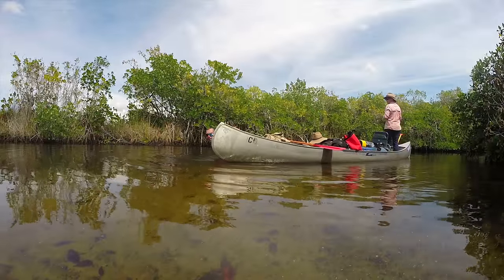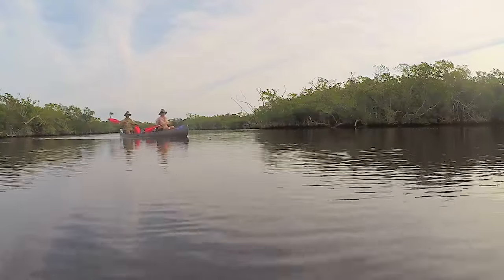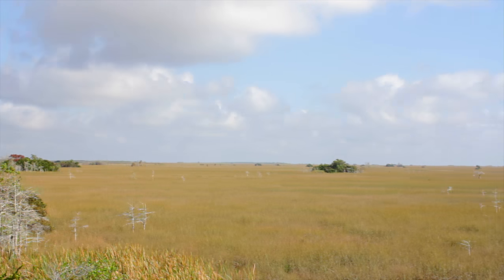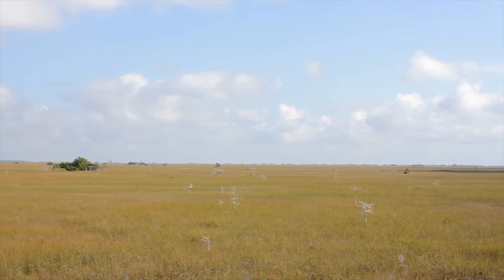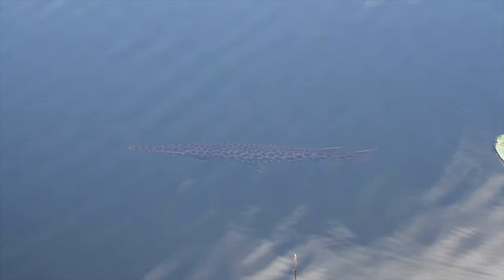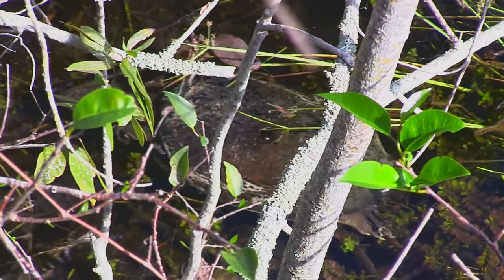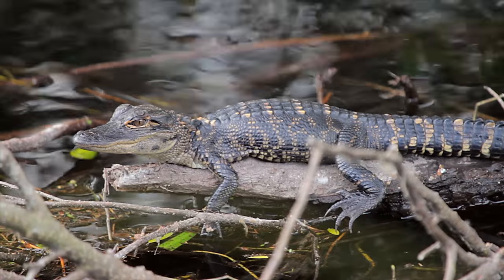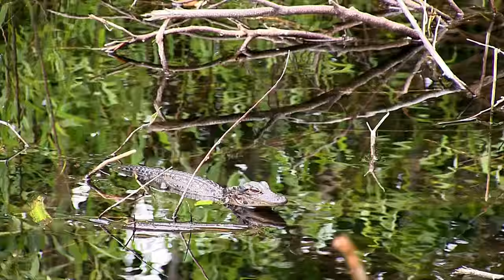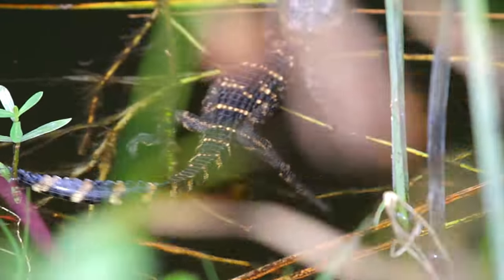A shallow creek allows for a sneaky dip without too much fear of being eaten or maimed. Not so much farther inland from here are the sawgrass flats — the stereotypical image one conjures up when thinking of the Everglades. Shallow, swampy fields of sedge as far as the eye can see. Relying on these waters are Florida garfish, introduced tilapia, and huge snapping turtles. The sedge grass is also good nesting grounds for alligators. These little ones are most likely still under the protection of their mother, who is doubtless not far away. Presently they will feed mainly on invertebrates, but will soon add just about everything to their menu including mammals.